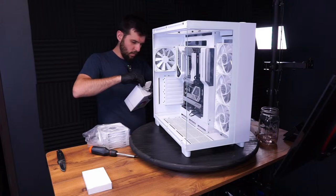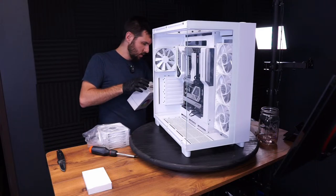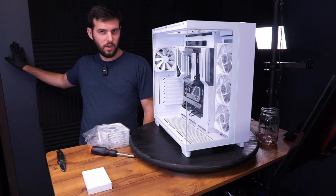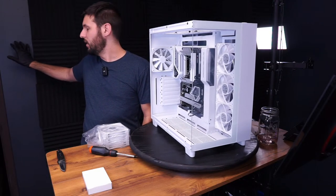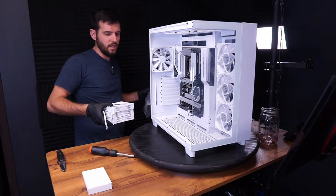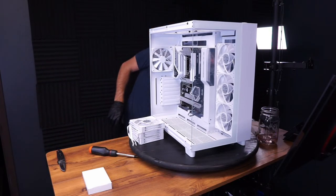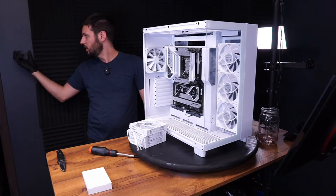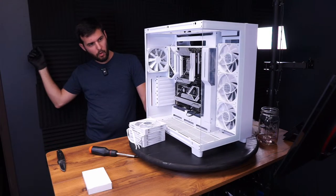So I think I decided what I want to do for the camera that's behind here. I had somebody reach out to me about partnering up who does 3D printing type things. So I might see if I can get them to design me a little holder that I can connect to the wall and then have a camera that's right here.